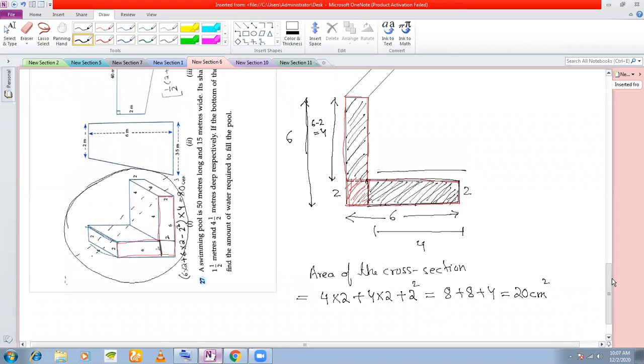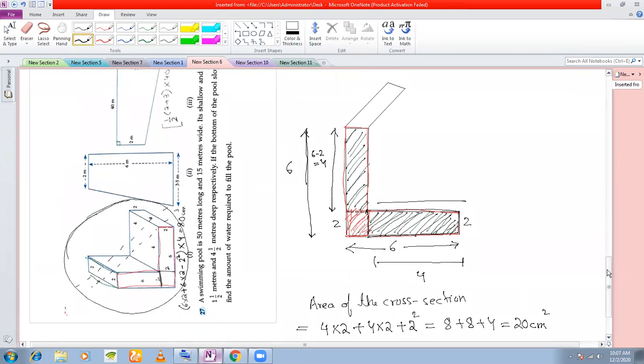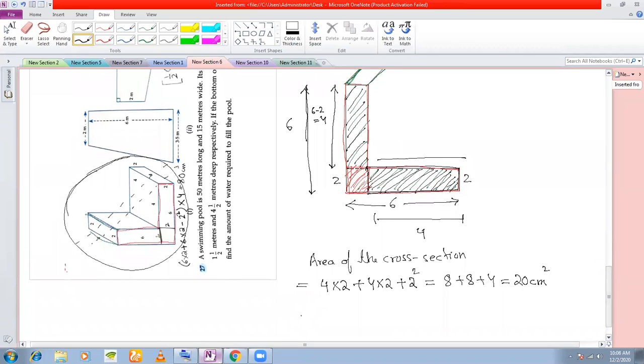Now the point here is that if you want to find out the volume of this solid, what is the formula for volume of the solid? Area of cross section into length. What is the length? Now we'll consider this part. This is the length part, right? If we have considered L as the cross section, then this is my length, this part. And how much is the length given here? The length is given to you as 4 centimeters. So what is the volume of this solid?